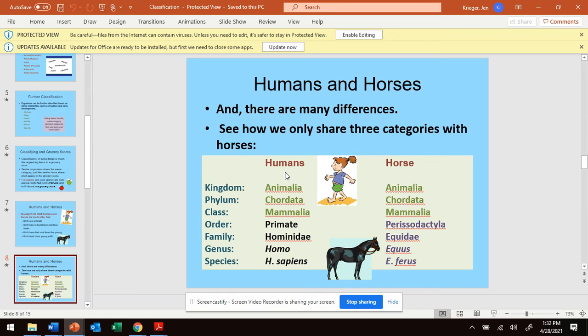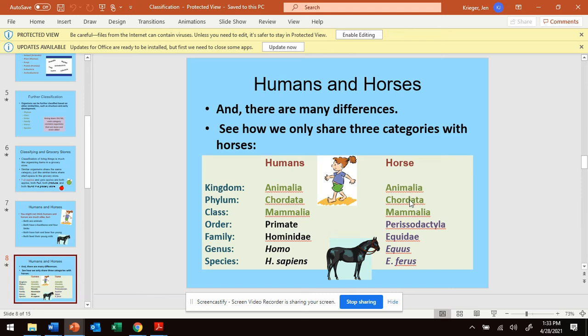Okay. So what you're looking at on the left by humans, okay, the classification means we want to get more and more specific, okay? So the kingdom is like the biggest group of classification. The human is in the kingdom Animalia. Phylum is next. It's Chordata. Then we do class, which falls in the Mammalia class. The order is a primate. Family is Hominidae. Genus is Homo. Species, sapiens.